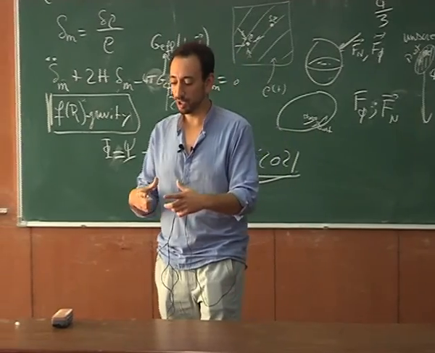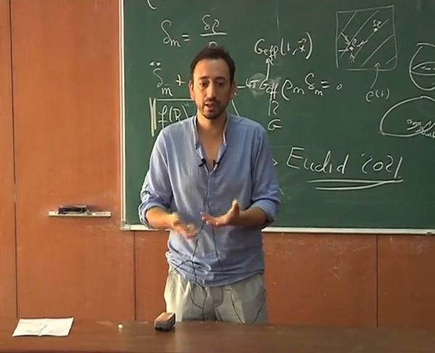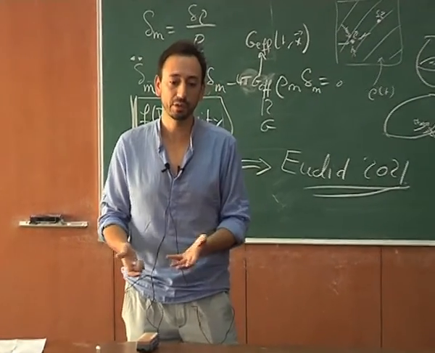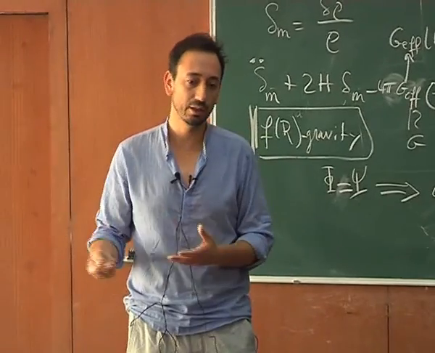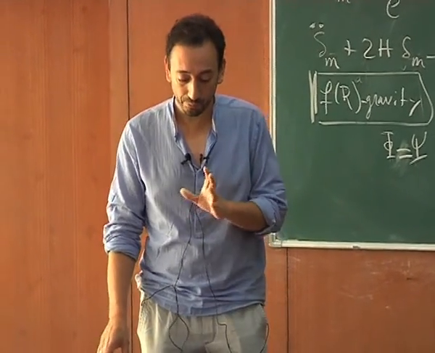So if you have only GR, you emit some amount of energy. But if you modify gravity, the energy you emit will be different according to the theory of gravity, because it is gravitational energy. So if you change the theory of gravity, you emit more or less energy. This is a direct consequence of modifying gravity.